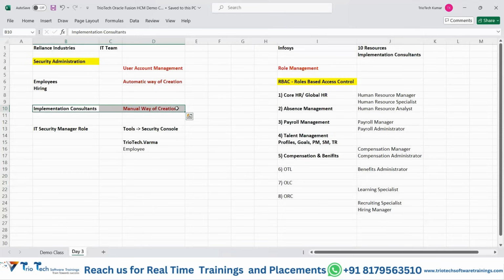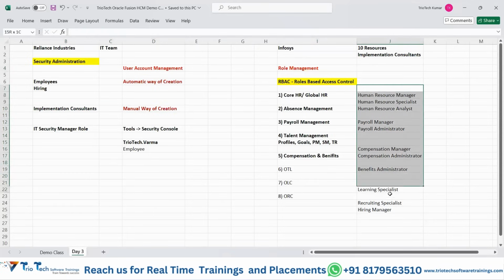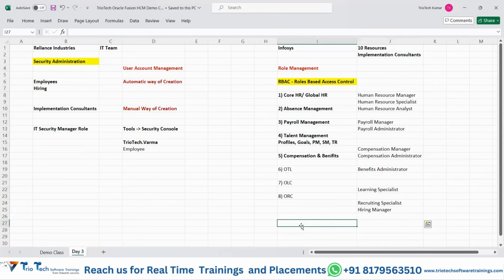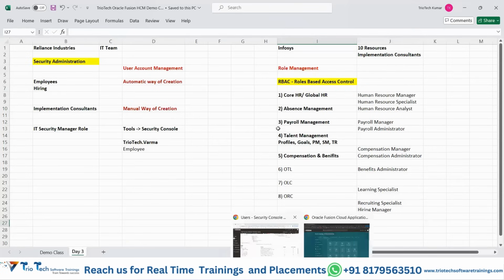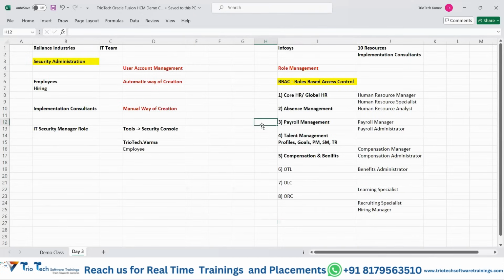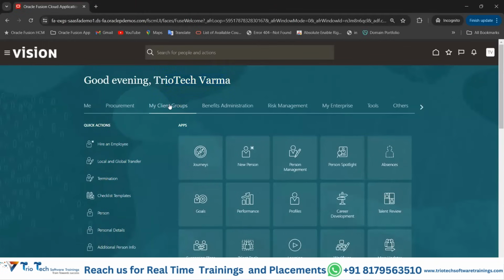So when it comes to role management, team, I told you Oracle delivers standard roles by default, but in the projects, there will be data restrictions. Meaning when an employee logs into the system, what data he is able to access, those restrictions are to be achieved, team. And the client will also ask for functionality customizations. Now, team, with the human resource manager role, a person can access My Client Groups, come to New Person, and perform all these functionalities, team.